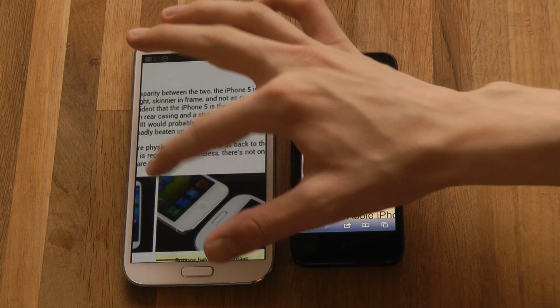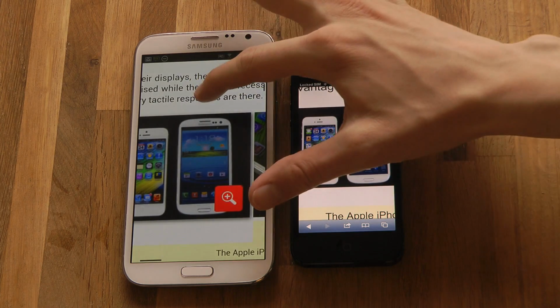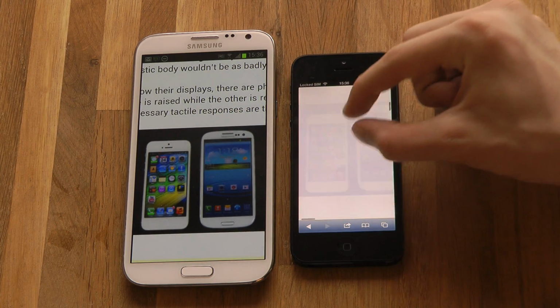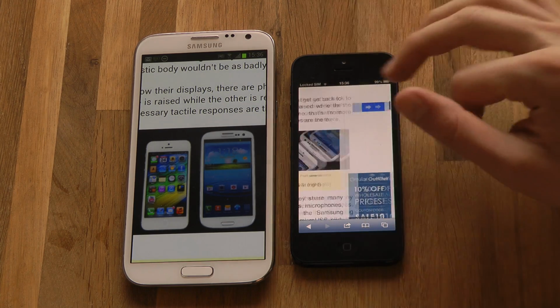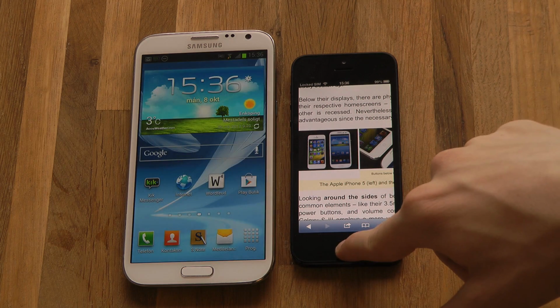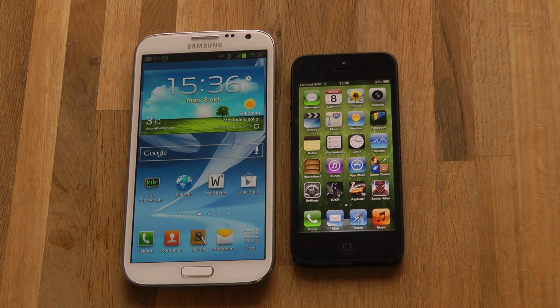Yeah, I really need to check out this review. It looks pretty sweet, and it would be fun to see if it is a fanboy typing it. But yeah, I can say a lot of things. I'm not close to reviewing these 2 products, but I'm a little bit disappointed. You know, when I go back here, this has nothing to do with the browser speed test video that I'm doing right now.